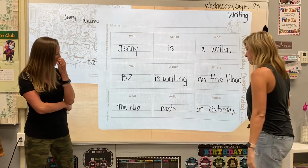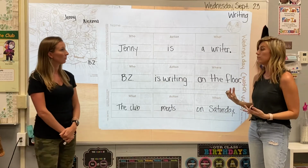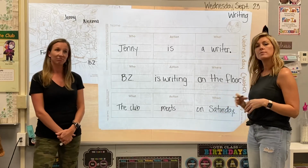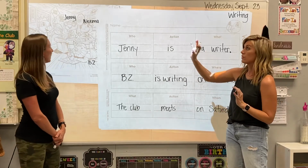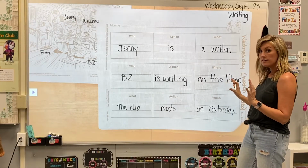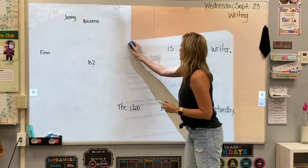Okay, so you guys just need to make sure that you have all three of these examples written down that address our who, our where, our what, our when, and throw in some action verbs, and we're going to use this knowledge to help us with the top. So I'm going to wait a second. If you need to push pause to finish writing these, go ahead. Okay. I'm going to erase this. Go to the front of the page.